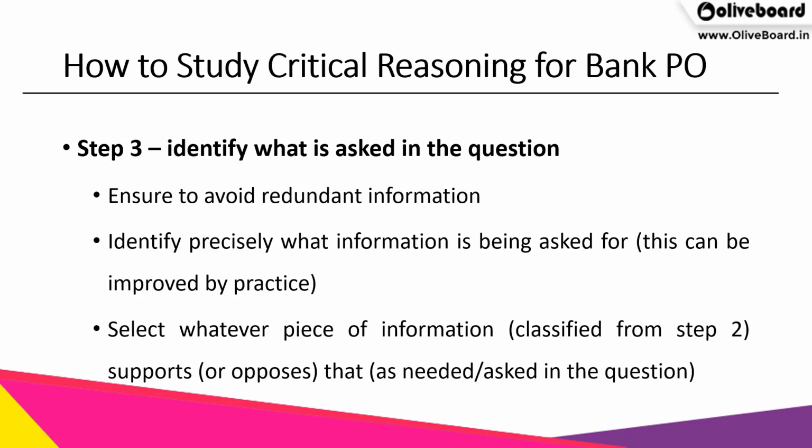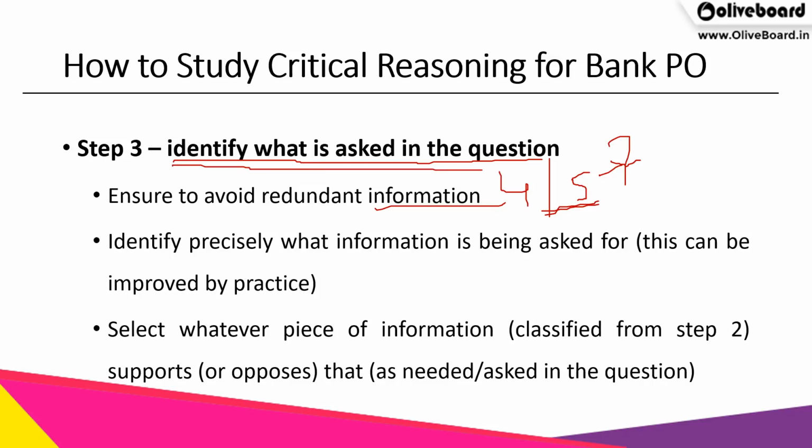Step number 3: we have the information, right? We have categorized it into 4 to 5 parts, that's what we did in step 2. So now we can see what is asked in the question. Earlier we did not have information, we only had confusion. Now there is no confusion, there is only information that is classified, segregated, differentiated, categorized. So now we can identify what the question asks. We took the information, broke it down into bits, separated it. Now we will look at what the question is asking from us, and then we will provide the same and get the correct answer.